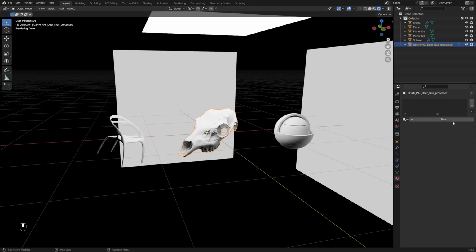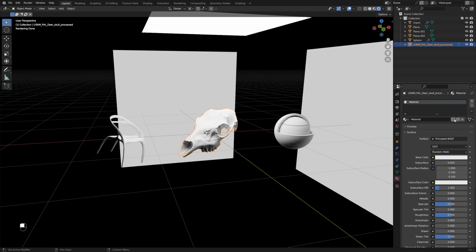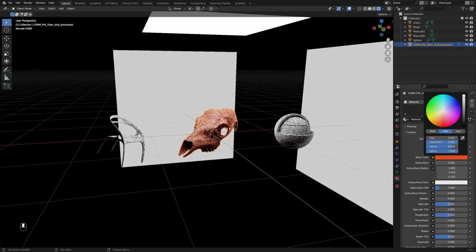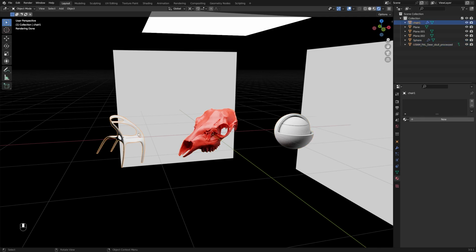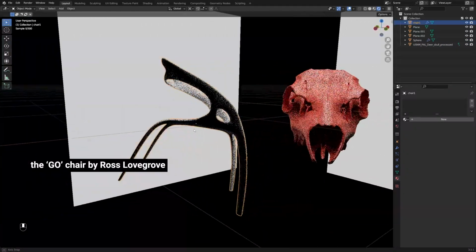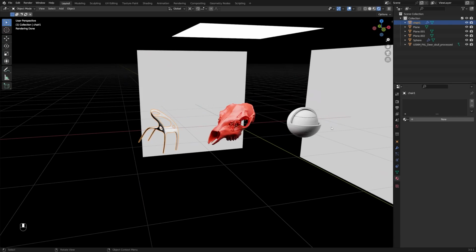Let's select this object in the middle and press this button to add a new material to it. Now, the first and most obvious option we can control here is the color. If you click here, you'll see that we can change the color of our object with either RGB values, hue saturation value, which is my favorite, or by inputting a specific hex value here. The other two models are here just to represent some different surface qualities, and I want those to also have the same material. So let's add our material to those.